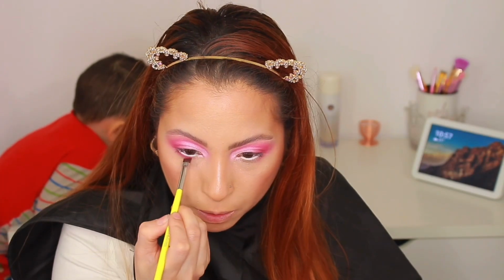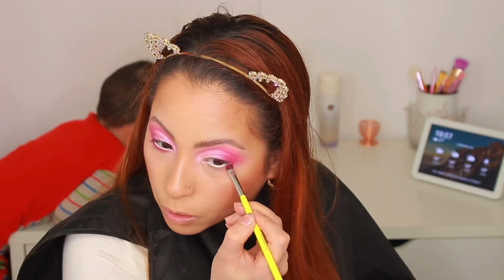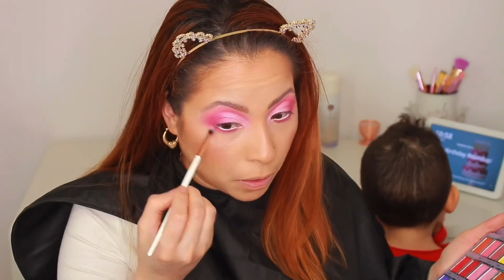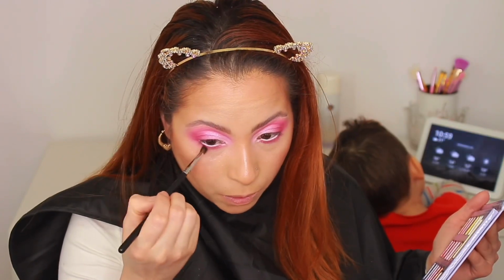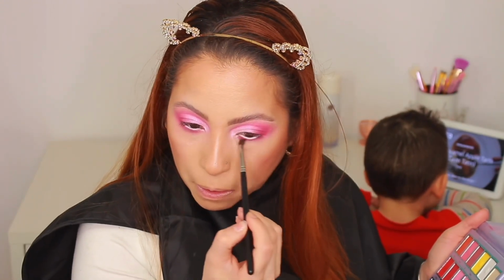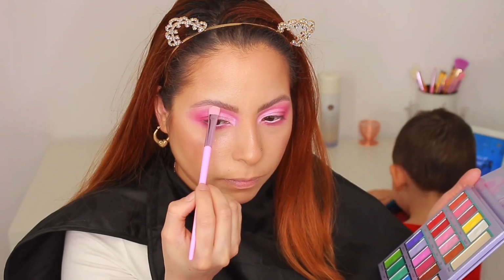Now going back in with the previous colors, It's a Girl, I think, is the first one I'm using. Yes, it is. And I'm using a Model's Own brush. This is the E1 angled brush to apply it underneath, and I'm putting that right close or on the lash line, the bottom lash line. Using the Makeup Shack T63 brush, I am blending the shade Royal and It's a Girl together to blend them out good. But then I switched over to the Morphe M506 brush. I just love this brush so much better for the bottom lash line. It just blends it out so much better. And then dipping into the shade Blessed, I'm using a Morphe X Jeffree Star JS11 brush to apply that to the brow bone.